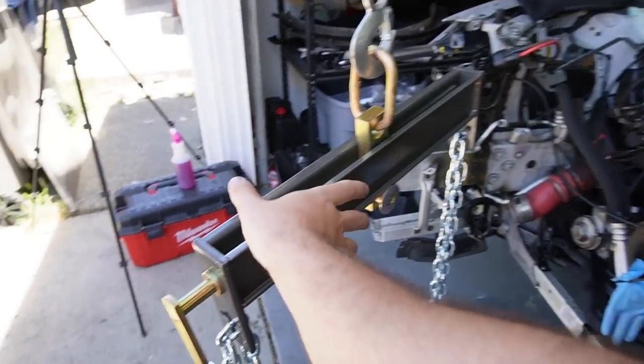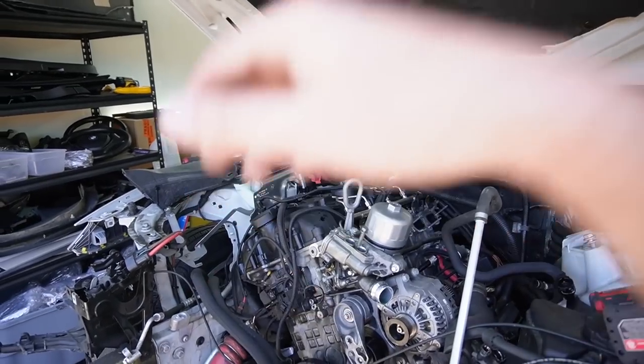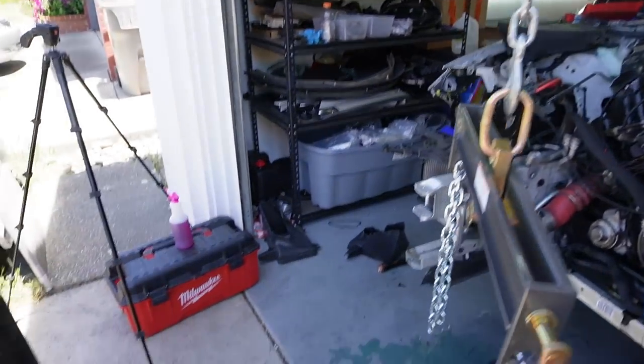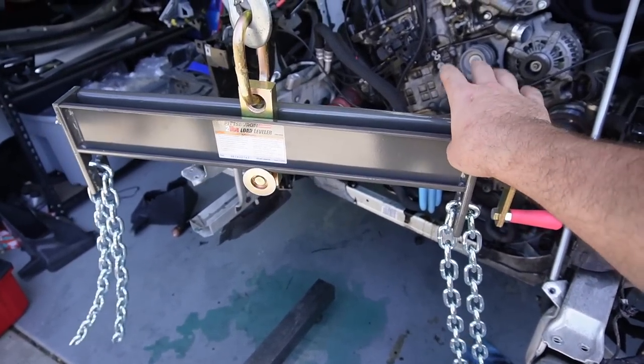But anyways, we also picked up this bad boy from Harbor Freight. This is a Harbor Freight engine hoist. I think it's called an engine hoist, right, bro? Yeah. Some people call it cherry pickers, some people call it engine hoist, but it's the same thing. So this guy right here, we ended up picking up from Harbor Freight as well.